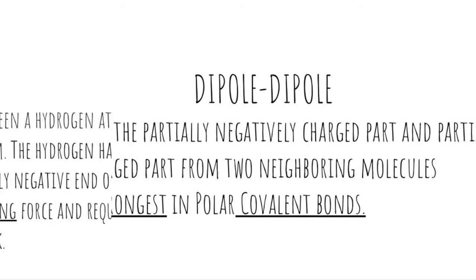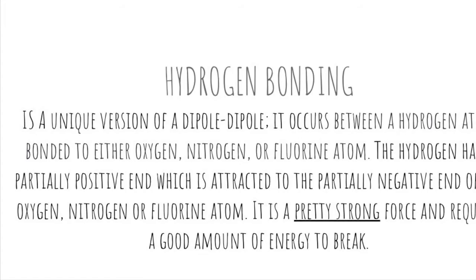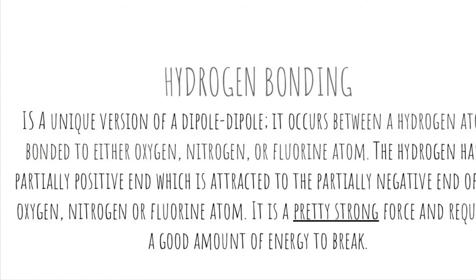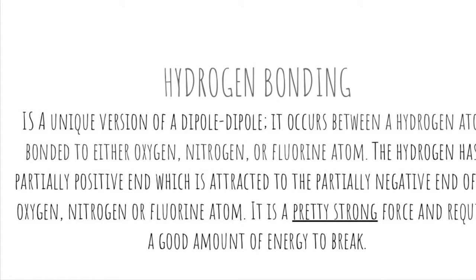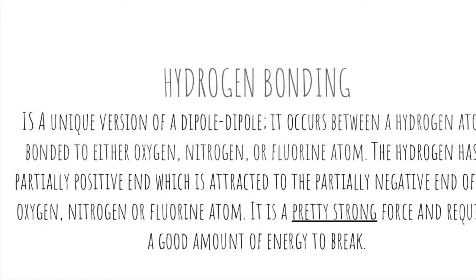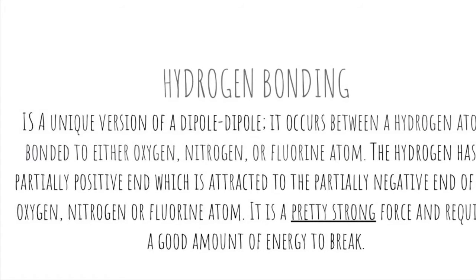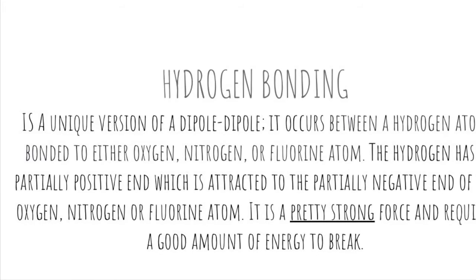Next, we have hydrogen bonding, which is a unique version of a dipole-dipole. It occurs between a hydrogen atom bonded to either an oxygen, nitrogen, or fluorine atom. The hydrogen has a partially positive end, which is attracted to the partially negative end of the oxygen, nitrogen, or fluorine atom. It is a pretty strong force and requires a good amount of energy to break.